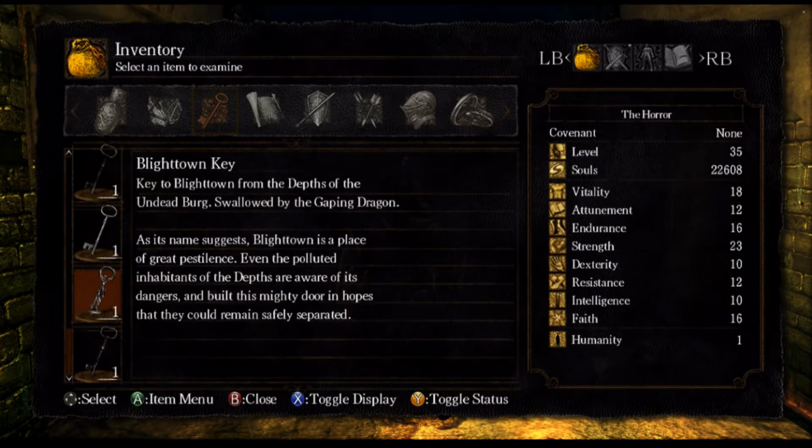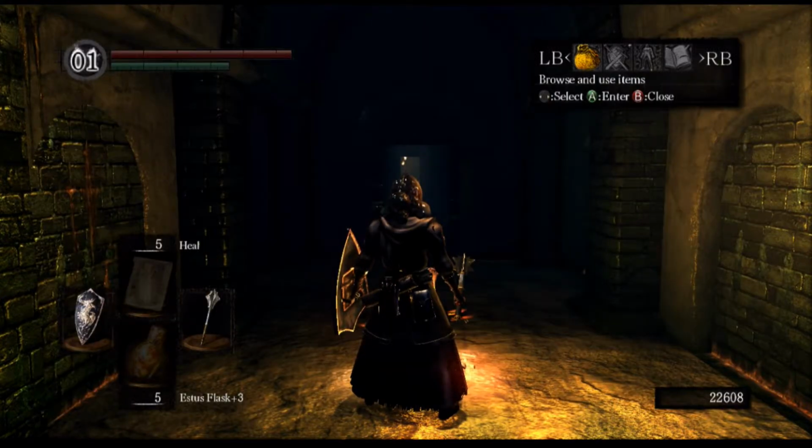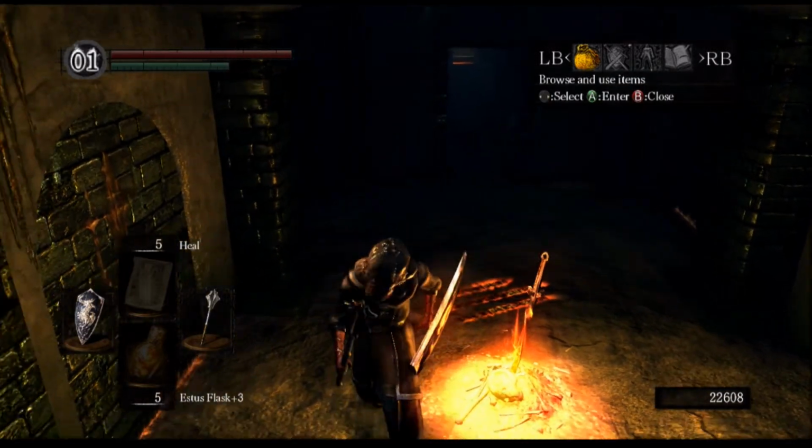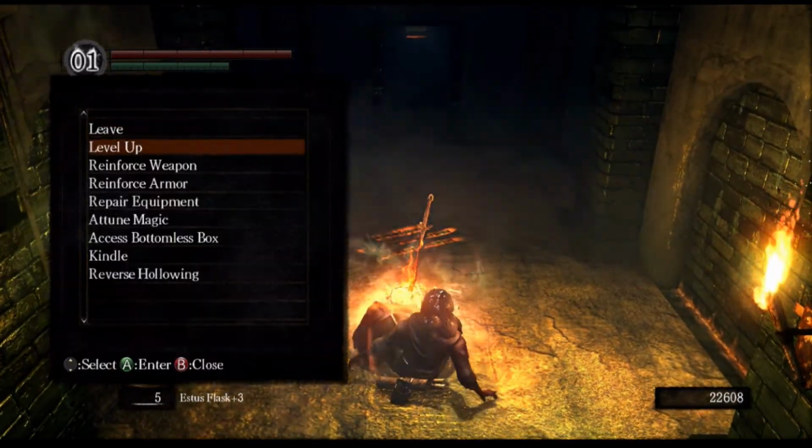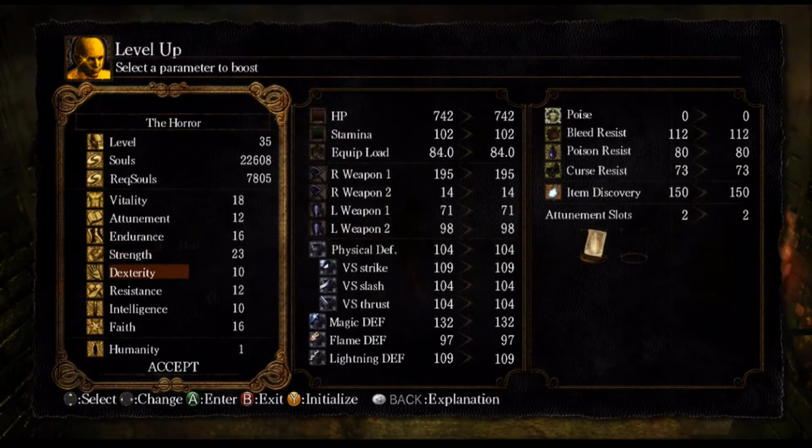Blighttown. So, from the depths of the Undead Burg, swallowed by the gaping dragon, so this key is actually eaten by that dragon. As its name suggests, Blighttown is a place of great pestilence. Even the polluted inhabitants of the depths are aware of its dangers and built this mighty door in hopes that they could remain safely separated. So, there you go. Even the people in the depths don't want anything to do with Blighttown. Kind of speaks to Blighttown and its dangers.